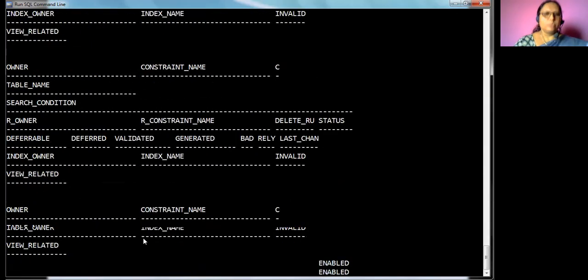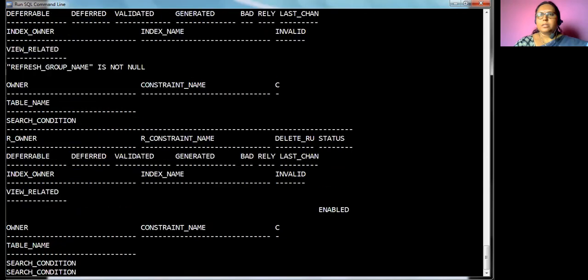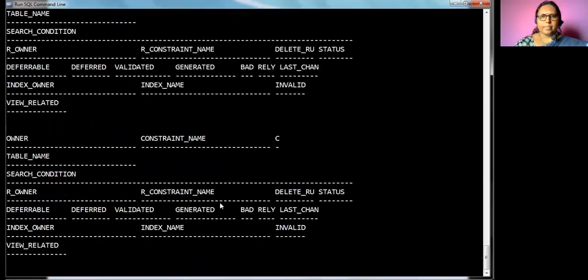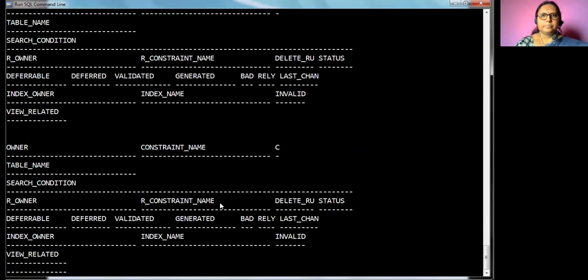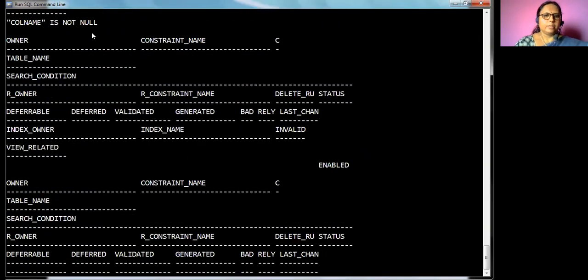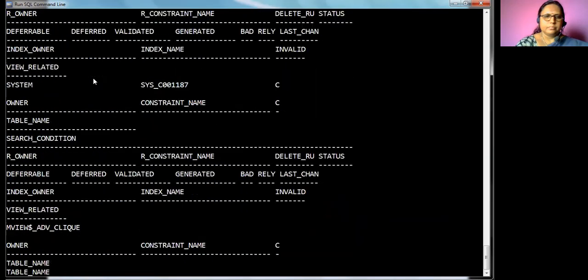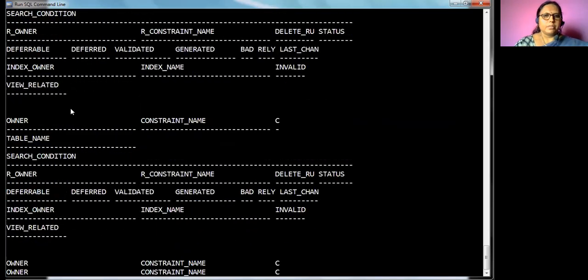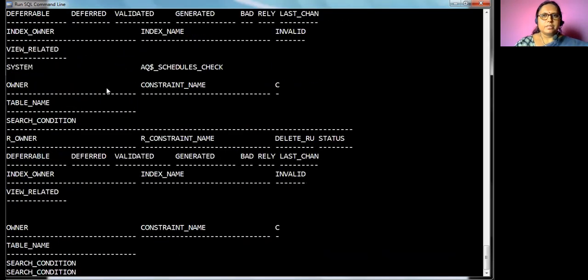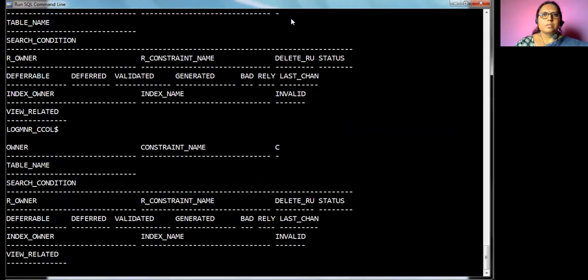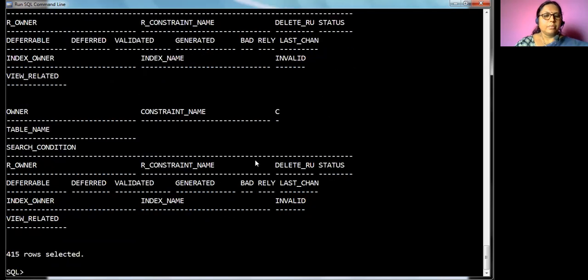Here is the user constraints table. There are a number of constraints applied, 415 rows are there.